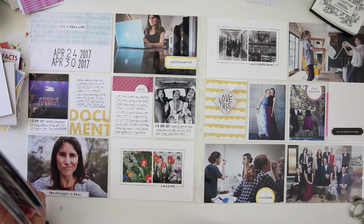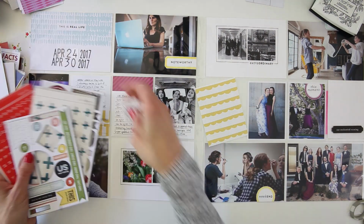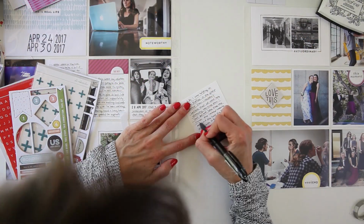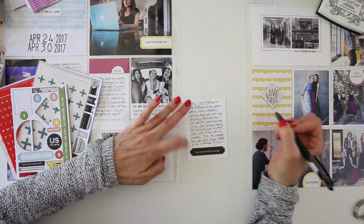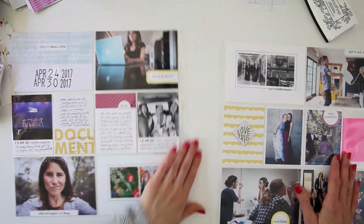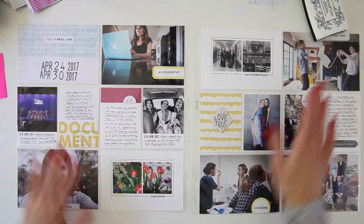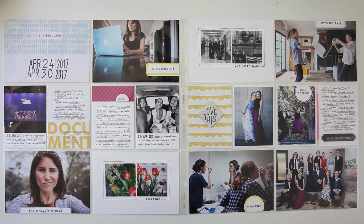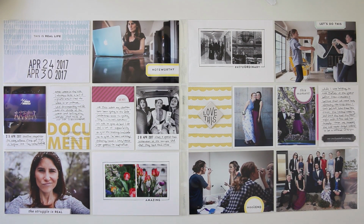So I did a little bit of journaling on that card, and then I'm just solidifying what I want to put on this filler card. Love this chipboard, it came from Allie Edwards. I absolutely love that chipboard. I want to have more of them so I can use more of it. And then I just finished off with another card. Like I said, that one was of prom. And that is the spread for this week, you guys.